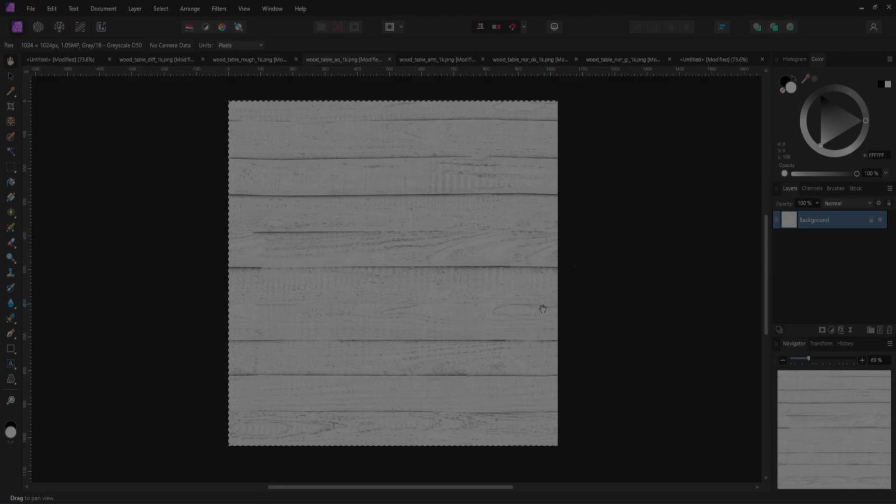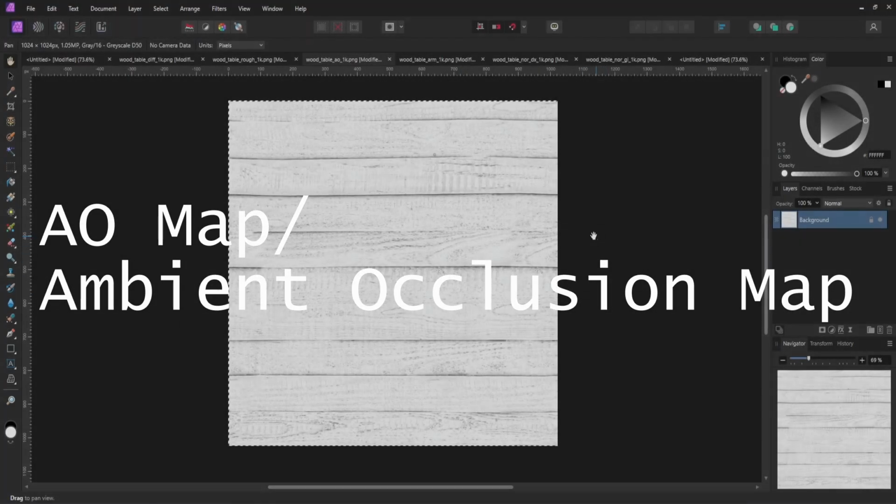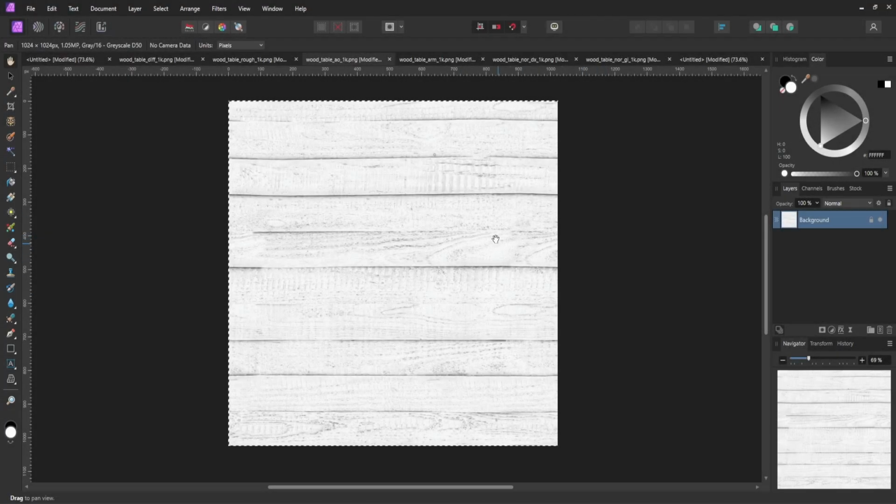Now, the next map I want to talk about is this AO map, or Ambient Occlusion map. As you can see, an Ambient Occlusion map is in black and white, and that's because it is a single channel image. You see, textures and how they are used by shaders is pretty clever, and they can be used to store non-color data about an object. In this case, it's used to store the natural shadows of an object under ambient lighting. In this case, darker pixels represent natural shadows, and a fully white pixel indicates no natural shadow.